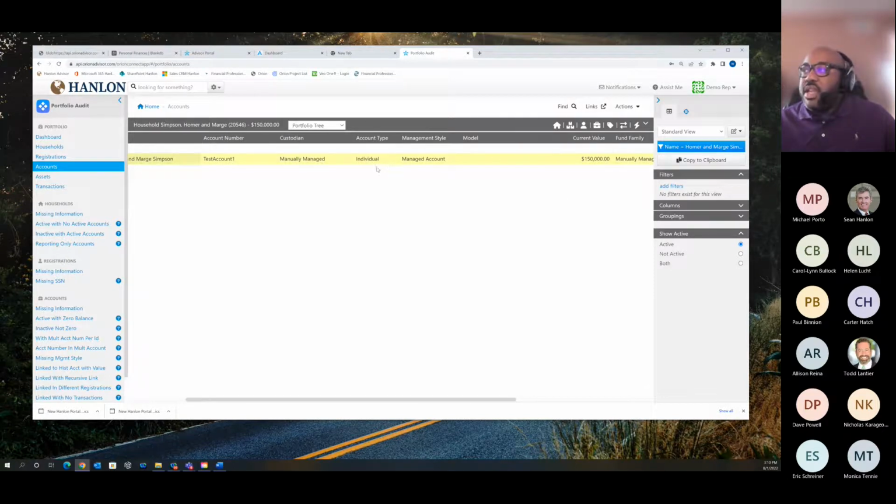Now, if this was a brokerage account, like at Pershing, where the client had a Dorsey Wright sleeve and a Hanlon managed sleeve, those two sleeves would show here. And it would show the account number, the custodial account number, say 4Z7, and at the end there will be a suffix. That suffix would be synonymous with the model that it's going into. So as you get into the platform and you start browsing these screens and you come to the account section, you'll get a good idea of what I'm talking about.